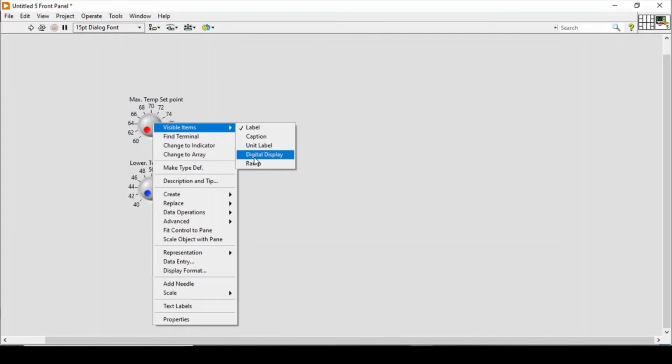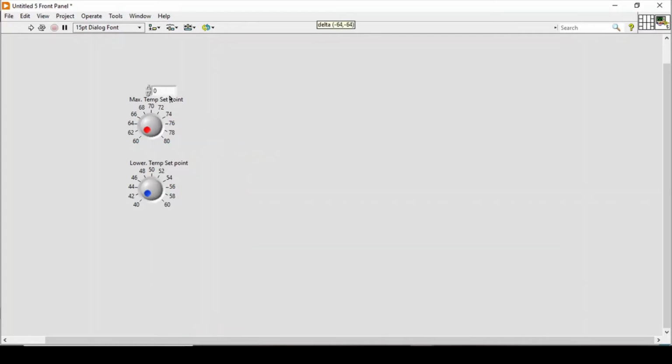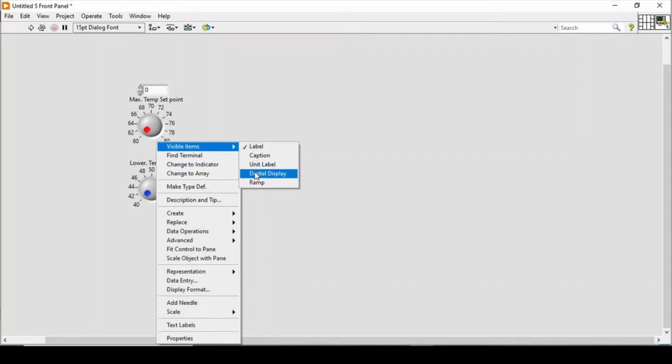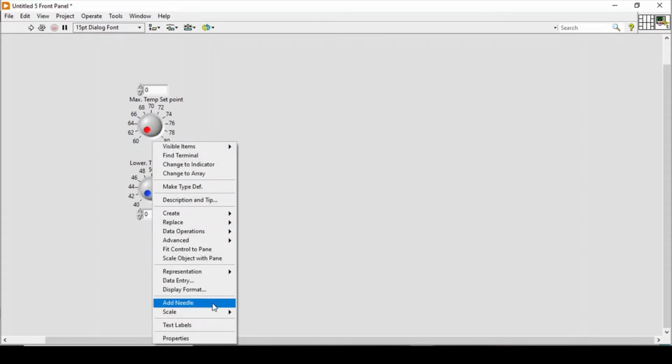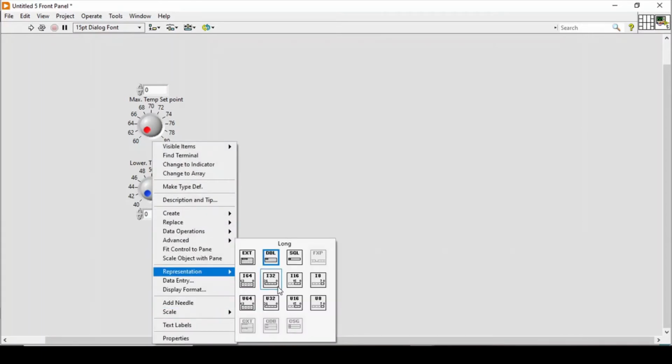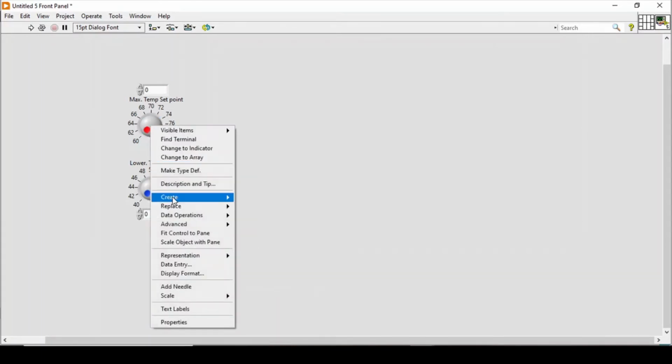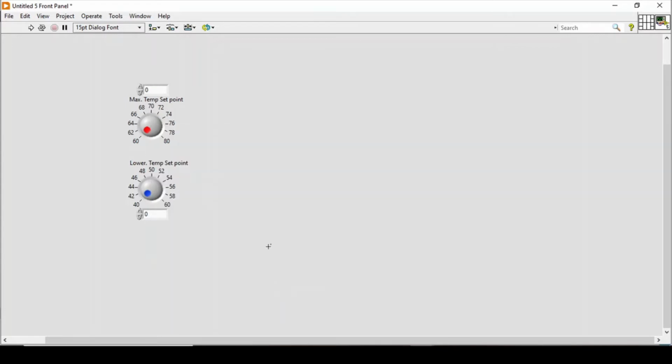I can even create their digital display, so that they give me a proper outlook of how the temperature is varying. I can change their representation as well by using I32, so that it will be an integer, not a DBL double precision number. I want them as integers, as you can see right now.